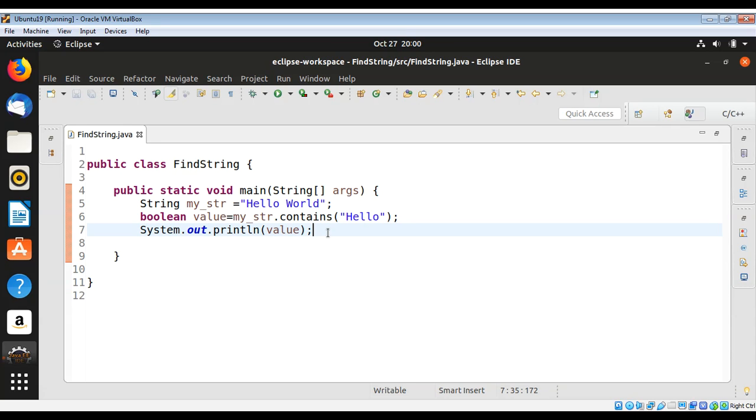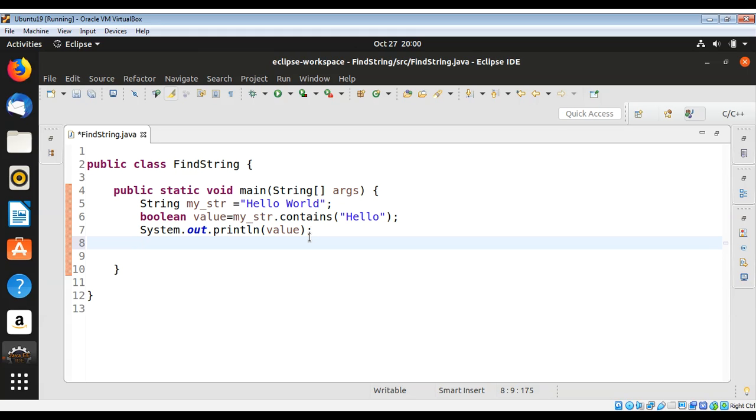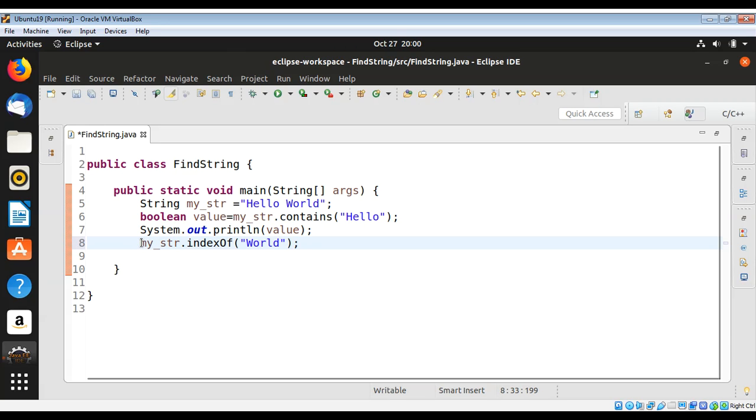Now I will try to find index of world in this hello world string, and I will use my strings method index of and pass in the string whose index we want to know or find, and this will return us the index location, or if it doesn't find, -1, so I will save it in a variable.